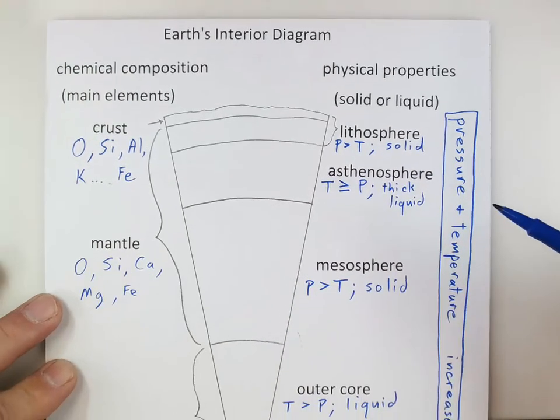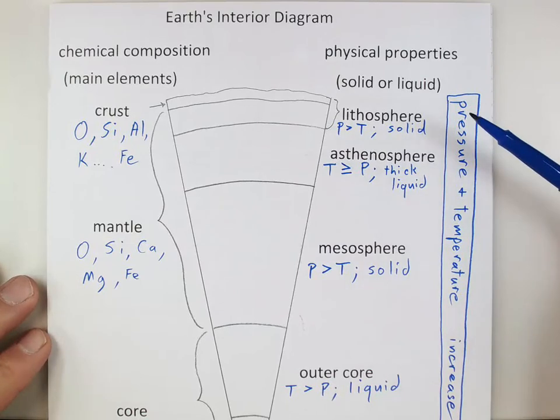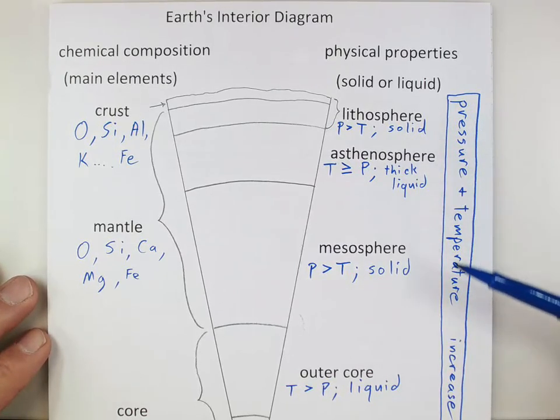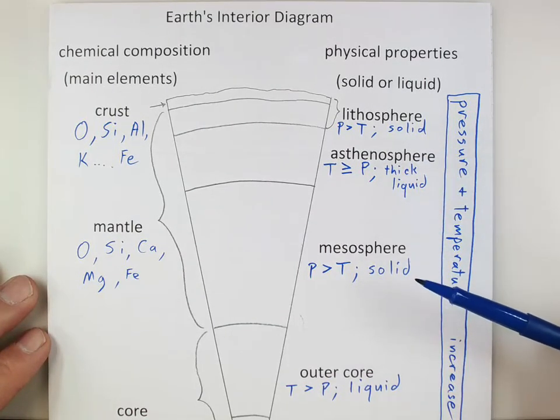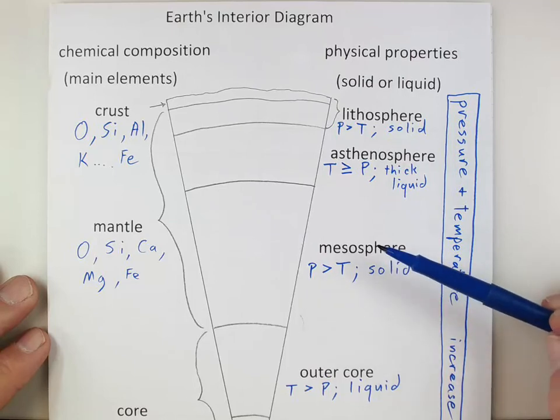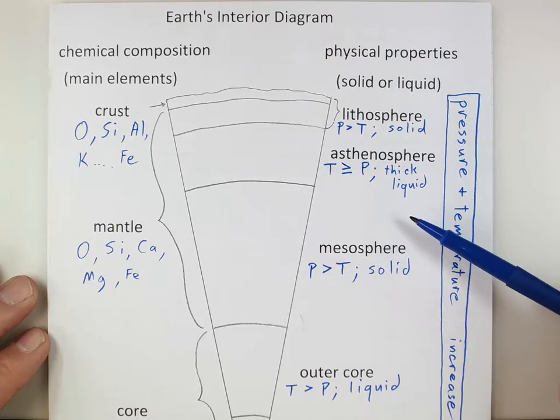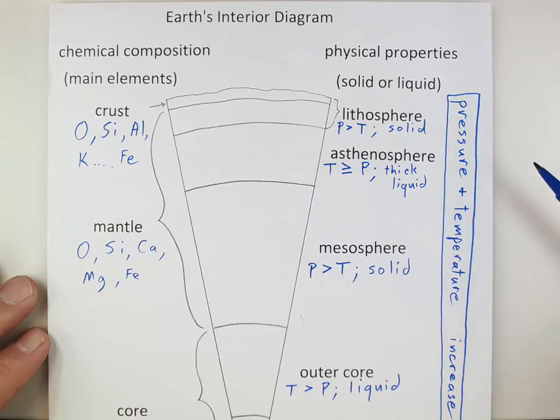So, at this stage in our need for knowledge of Earth's interior, these are the key things I want you to be aware of. Keep this diagram handy because we'll come back to it when we discuss plate tectonics and other aspects of Earth's interior. Okay? If you have any questions, of course, feel free to go on the chat or send me an email. We can discuss it. Thank you.